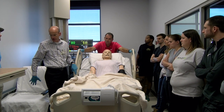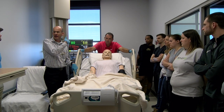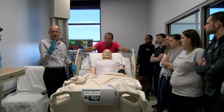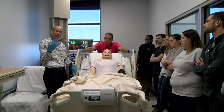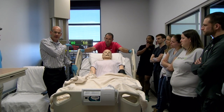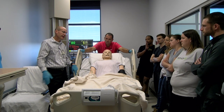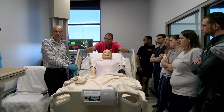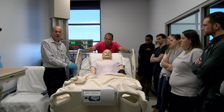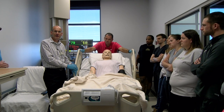When you get him to the chair, I want you to get vital signs there too — you'll need to hit the blood pressure. So you're going to check vital signs actually four times overall: when you first start, before you get started, when you get him sitting up, when he's in the chair, and then when you put him back to bed, just to see where he is. What if you get him up in the chair and you still need to take his blood pressure, but he feels like he's going to pass out?